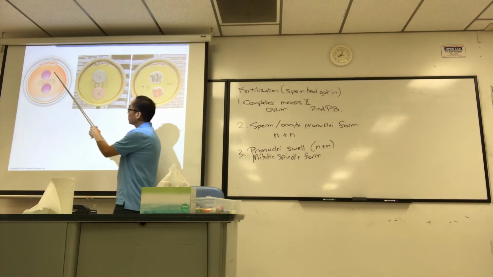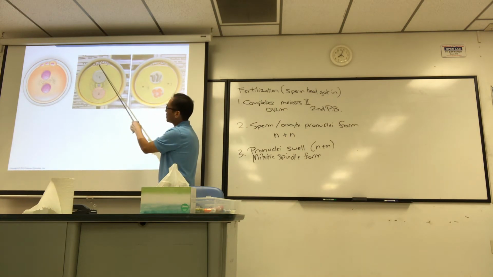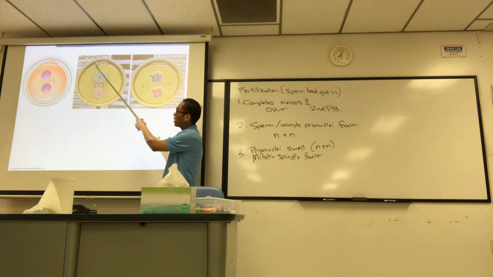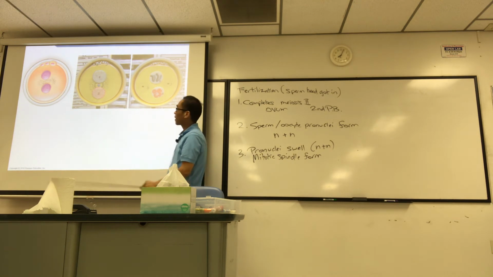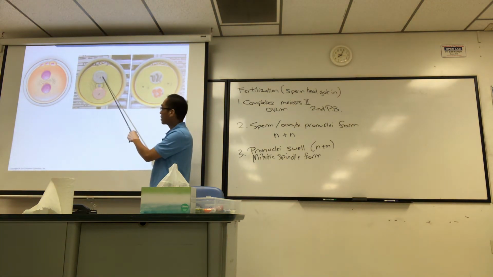Now, I see the second polar body, and these 2 are from the first. The reason why I think that is the whole dot thing that they use, which I never quite understood. I think 2 dots, that's the second polar body. So these 4 dots are 2 polar bodies from the first one. That whole dot thing. Now, pink usually means what gender? But it isn't. It's male. Okay. So I guess this is before a time when that became a thing. Male, female. Okay. Let's go with that.